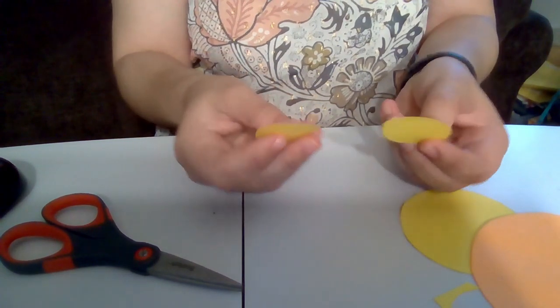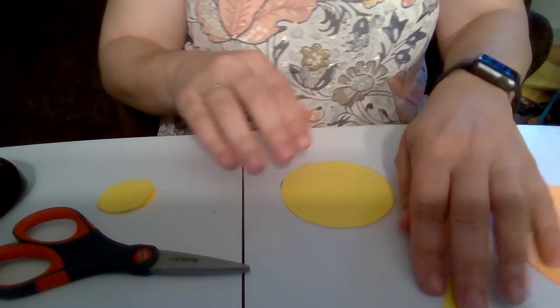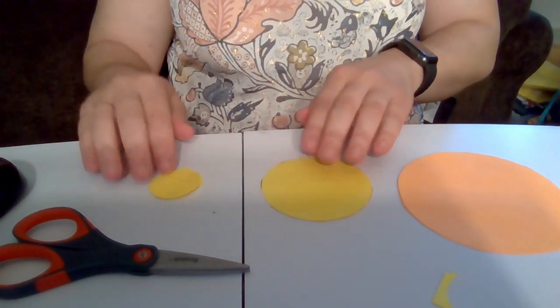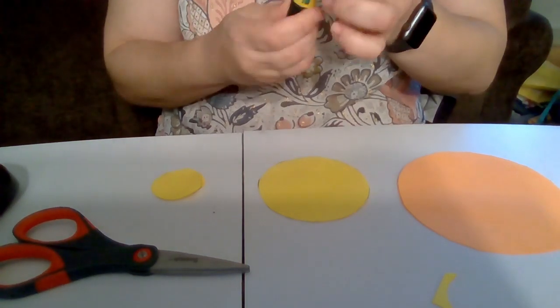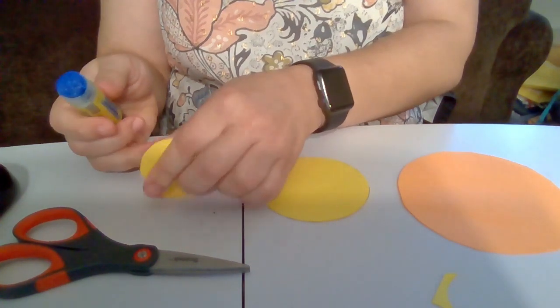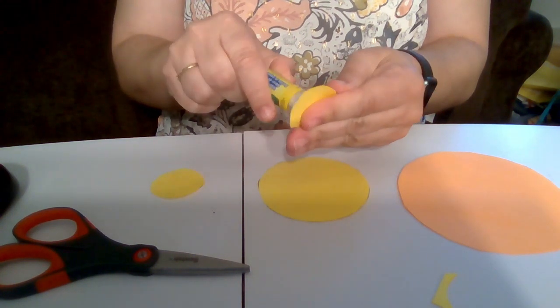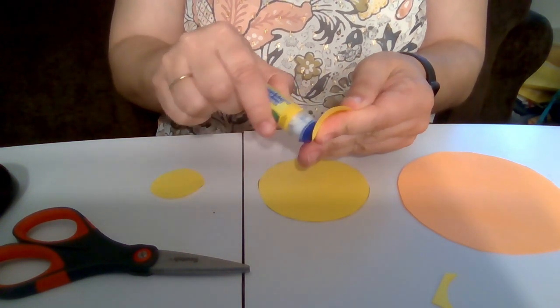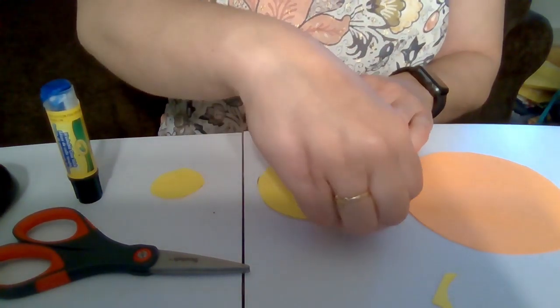Okay, we're going to put this aside. So now we have what's going to be the 2 little ears. We have all these circles. So the next thing we're going to do is glue on the ears. You only want to glue about halfway up the ears because you want them to stick out a little bit.